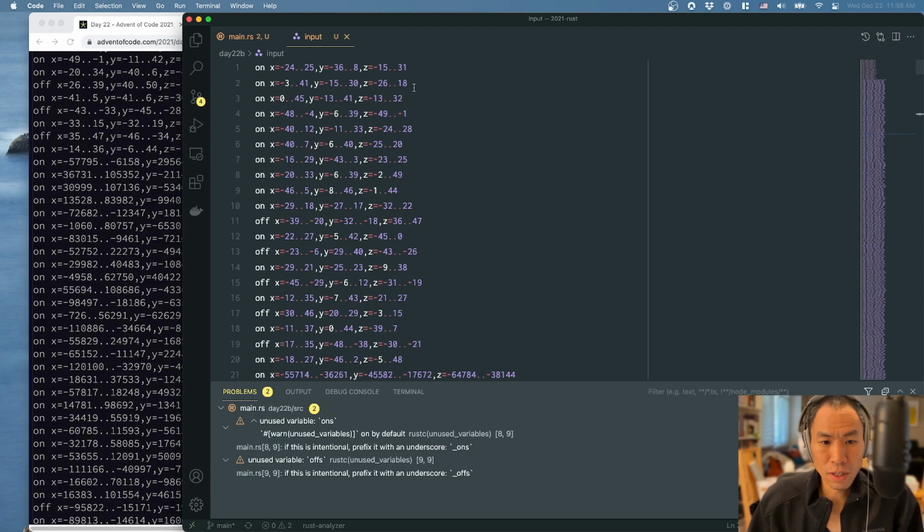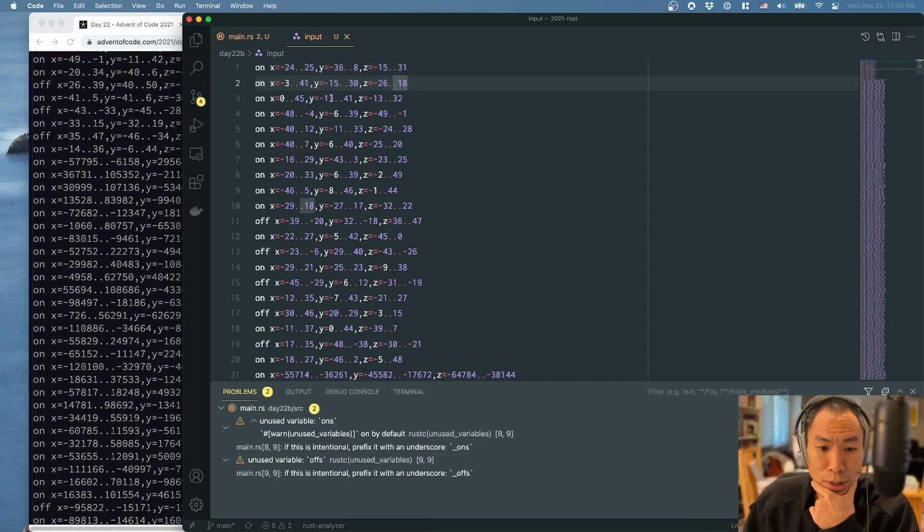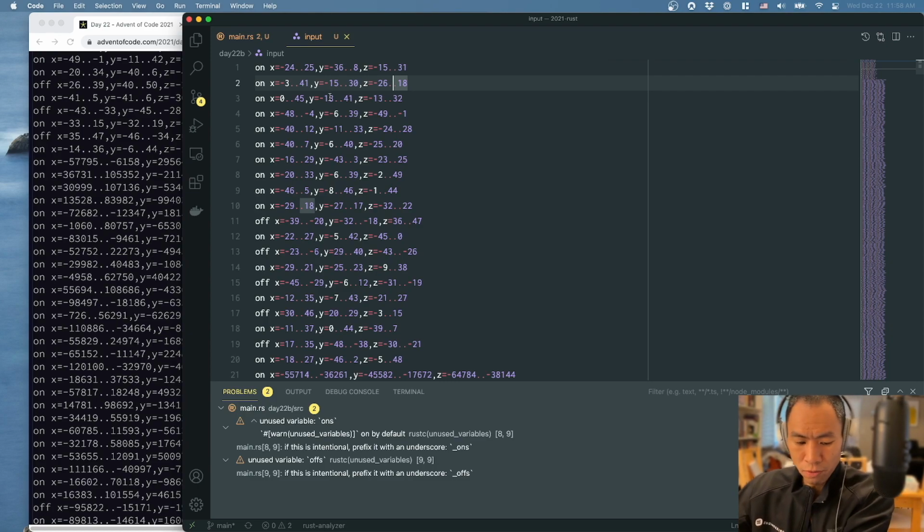If I have two consecutive ons, let's just go back to the merging idea. Do they merge to anything that's useful? And maybe this is actually a point where I would like to start to draw things just so I can visualize this. So let me get this Rube Goldberg of a drawing system set up.